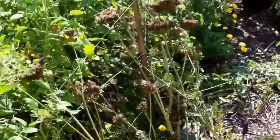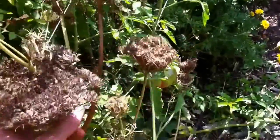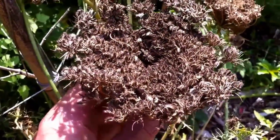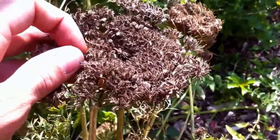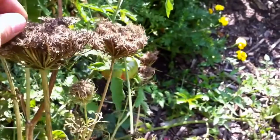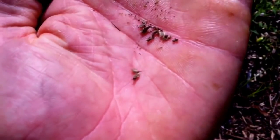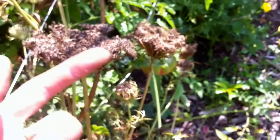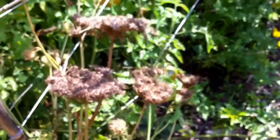Here's something cool. If you guys have never seen, this is carrot. After it's been gone to seed, there's carrot seeds here. And you couldn't imagine how many are in here. There's just so many in here. I'll just take a couple with my hand here. A little tough with one hand, but you know, make it work. So these are all carrot seeds. There's got to be about 8 or 10 there, and that's got to be filled with hundreds of seeds, just in one carrot going to seed. So that's a biennial. It takes till the second year, but it's cool and it's worth it.